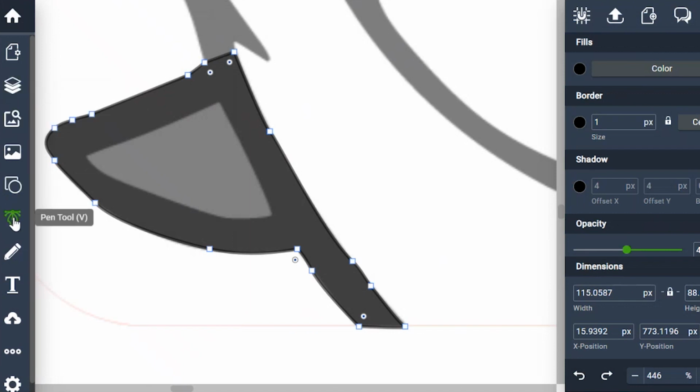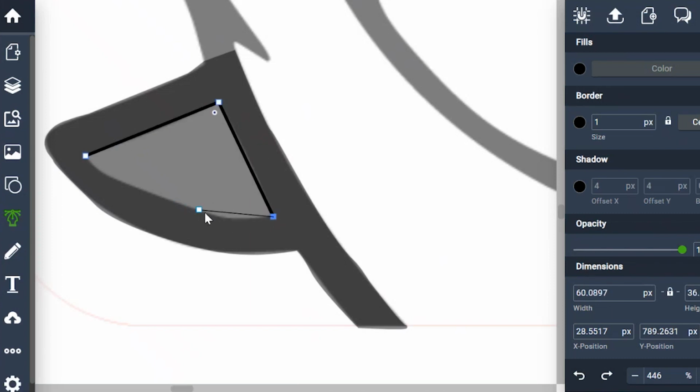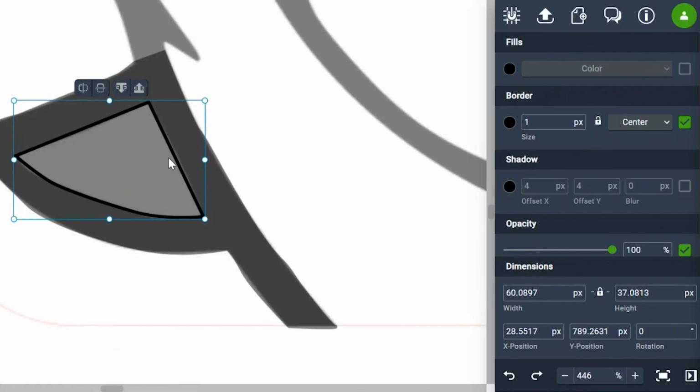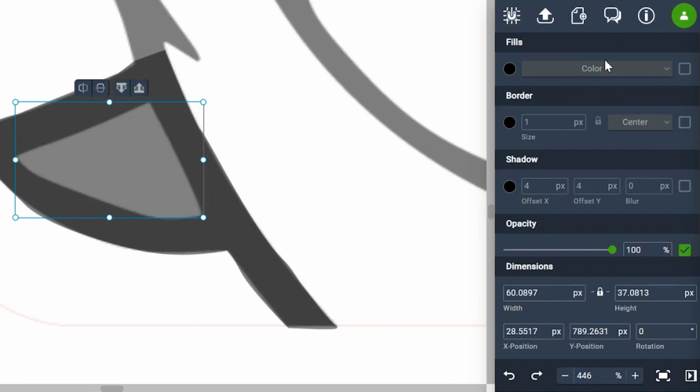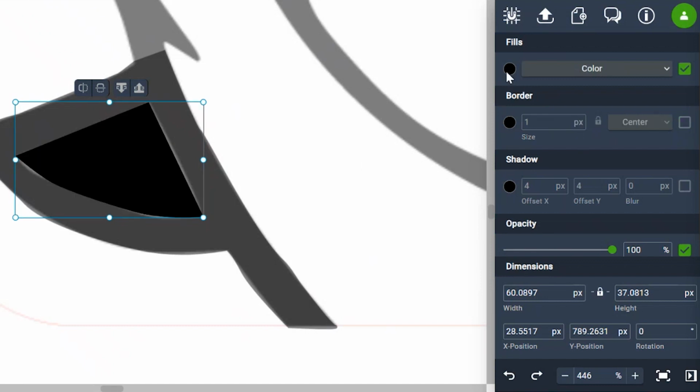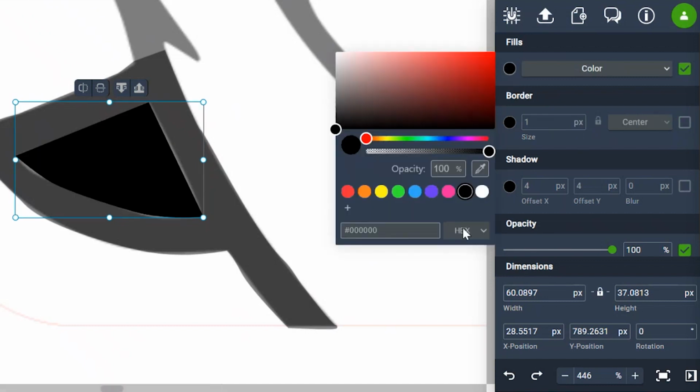So I'm gonna go back to the pen tool. I'm gonna click. This line's pretty straight, so I'm just gonna click. This line's pretty straight, so I'm just gonna click. This is curved though, so I'm gonna break this up, click and drag. Click and drag, and then go back to where I started. And this needs to be filled in white. So we could turn off the border. We could turn on fills, click on the color, go to RGB, and then turn it white.